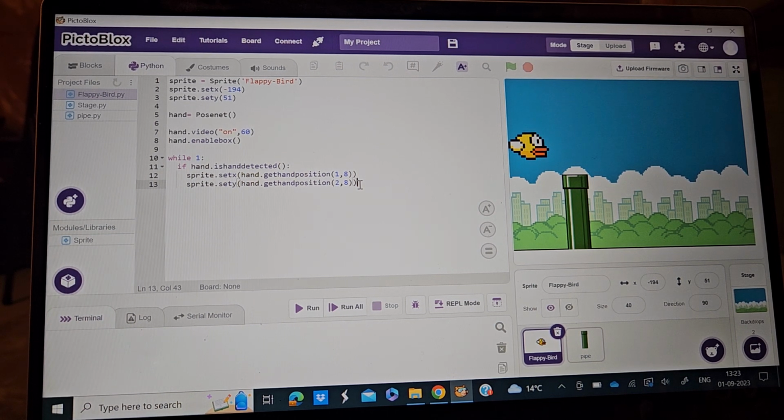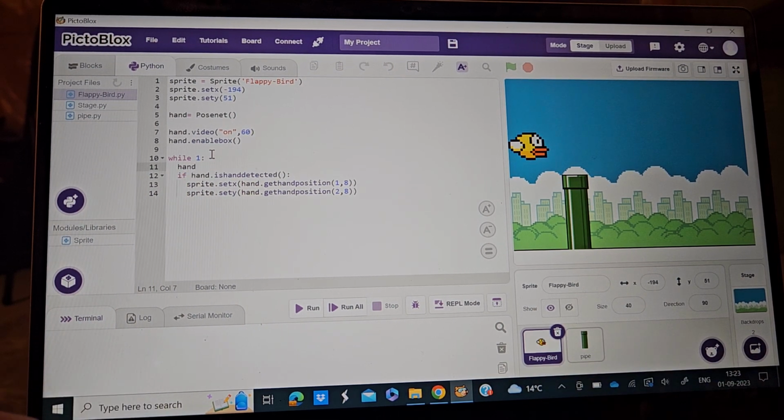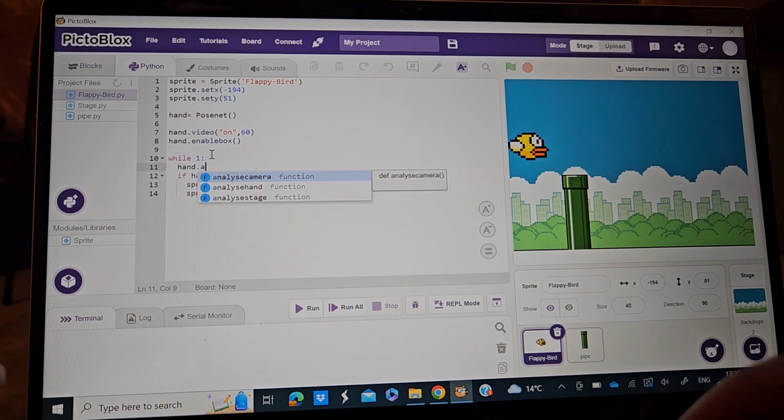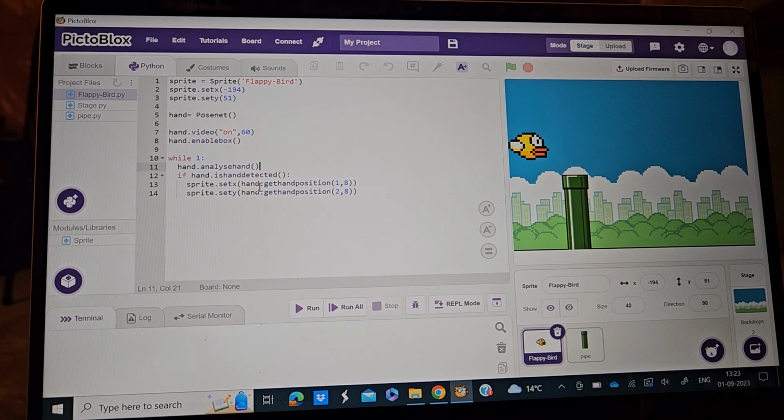Okay, now for this to function I need another function here, so I'm using hand analyze function. Okay, now this is all set.